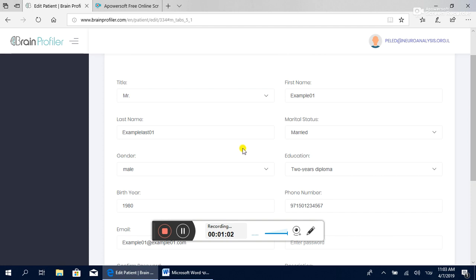Now what is really important and critical, do not put identification information of the patient at this stage. So you can actually keep the confidentiality of the patient by entering a code instead of a name.